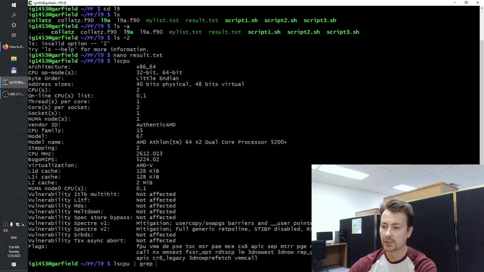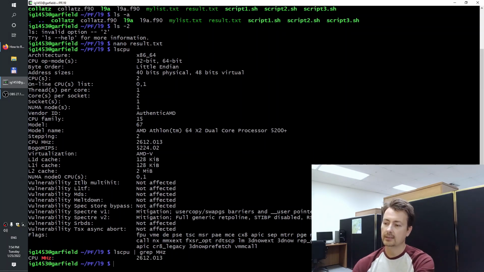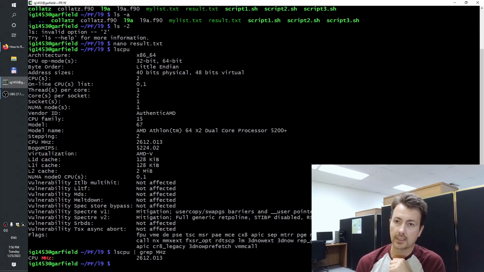In this case, we'll just search for megahertz, MHz, and immediately we are left with just one line. So out of this large input that we had, we process it through grep, and now we have converted that output.